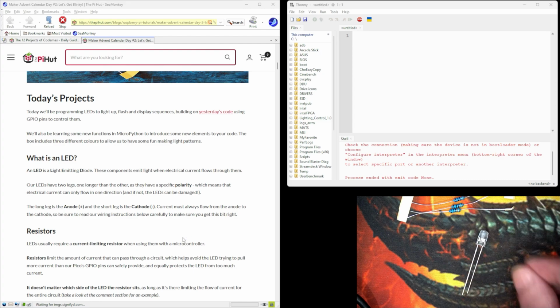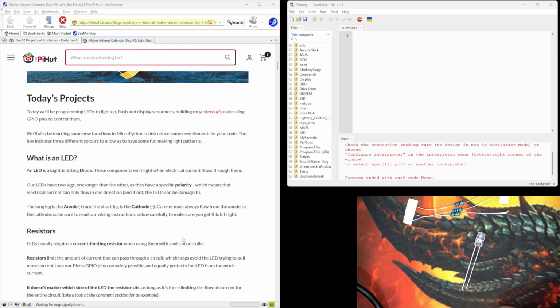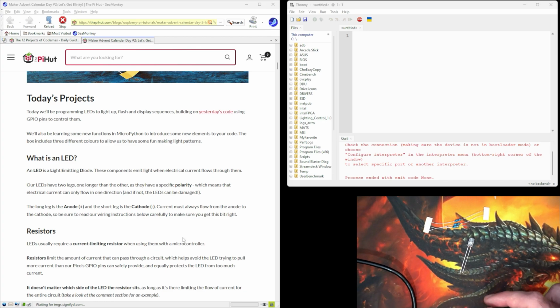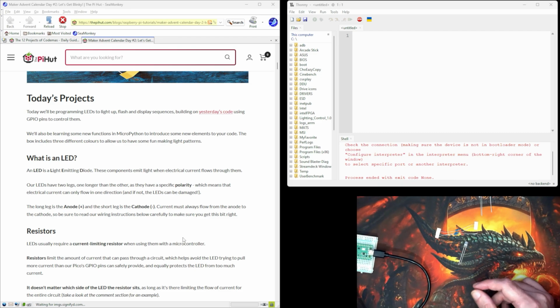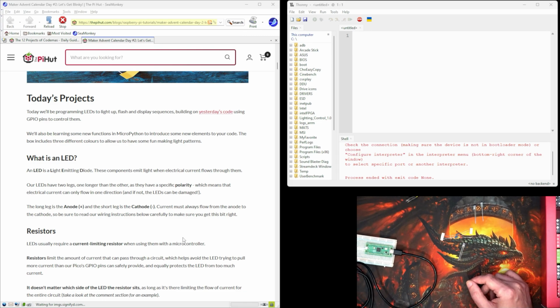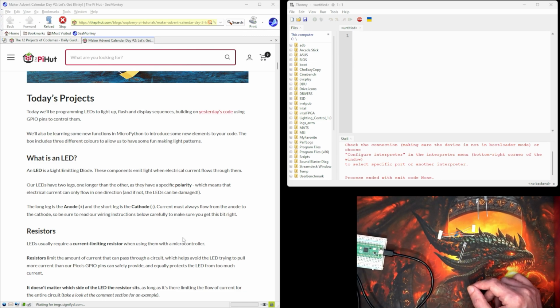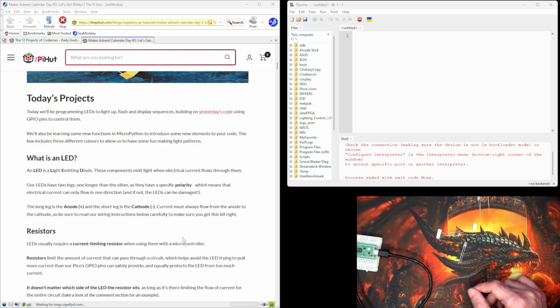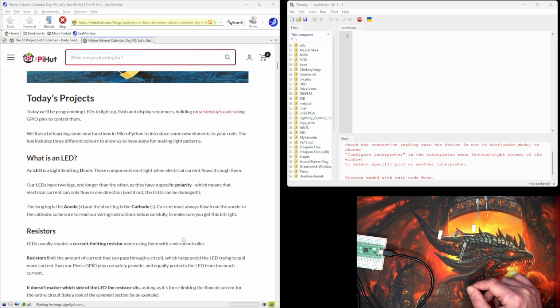Let's have a look at it again. A little bit less than the other. I see it as being shorter. It's had a bit taken away, and that's how I remember it. Cathode has taken a little bit away from the leg. It's a silly thing, but I got taught that all the way back when I was doing GCSEs. I've forgotten everything else about electronics apart from a silly little saying like that.